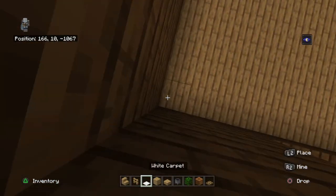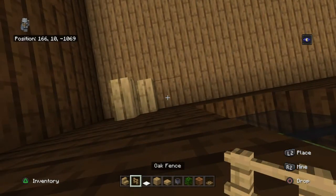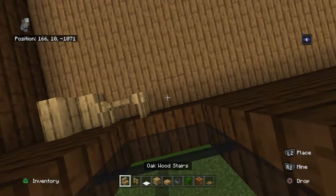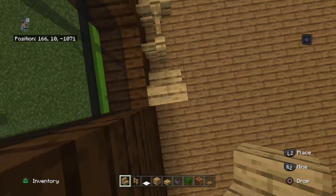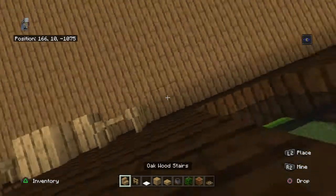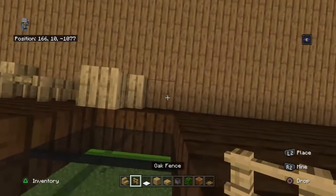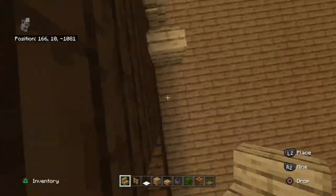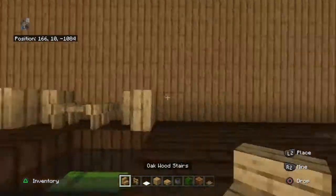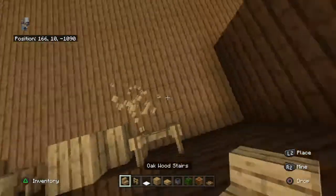Come to the front left-hand corner of your build, and you want to count right by 1, and going across the front, you want to place oak stair facing right, 2 oak fence, oak stair facing left, oak stair facing right, 2 oak fence, oak stair facing left, oak stair facing right, 2 oak fence, oak stair facing left, oak stair facing right. Hopefully you understand the pattern, and you should end with a 1 block gap on this side as well, which is correct.